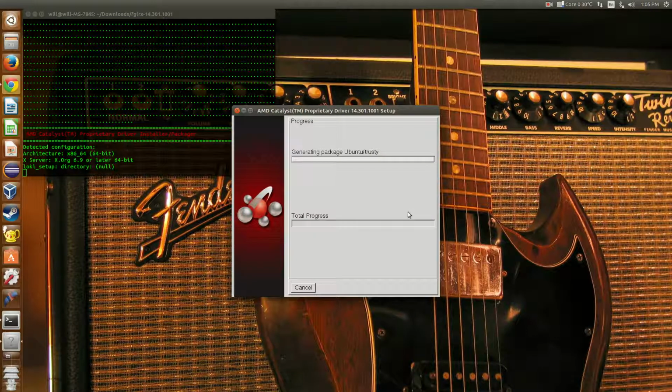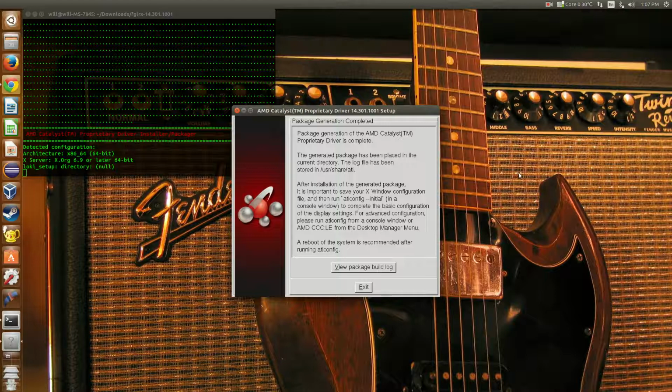Alright, now AMD has done a great job here of making progress bars essentially useless. This will not move, neither will this. Your total progress will stay at zero until it's over. I don't know why this whole screen right here is useless. I would like to see something like a smiley face or something happy to see me instead of two useless progress bars in the future. I will likely edit this part out as well, because it takes a really long time.